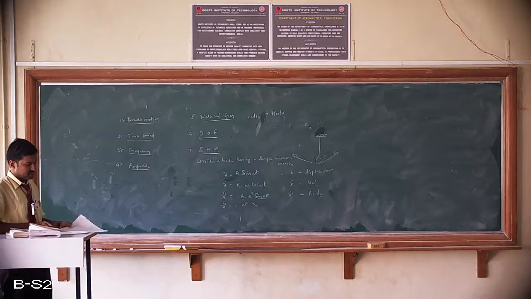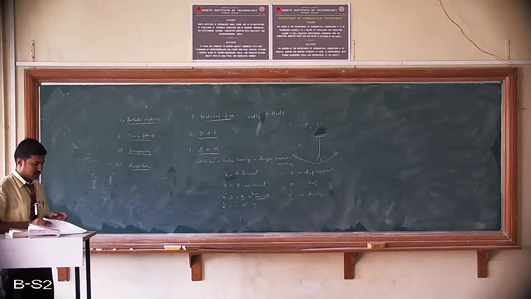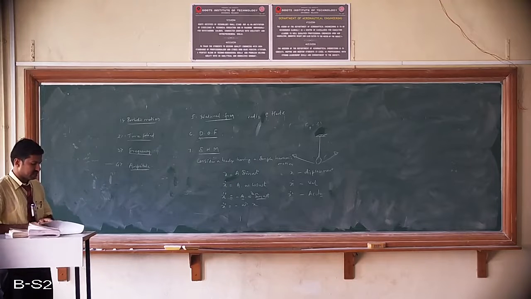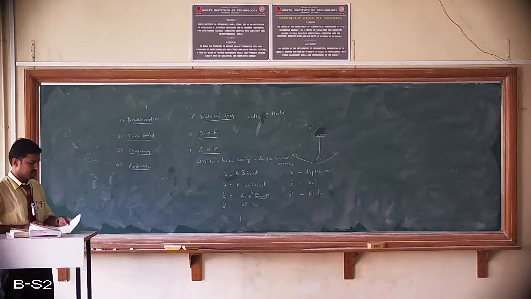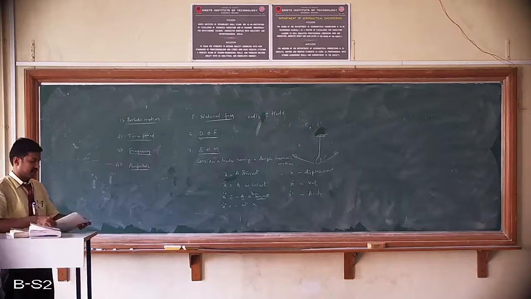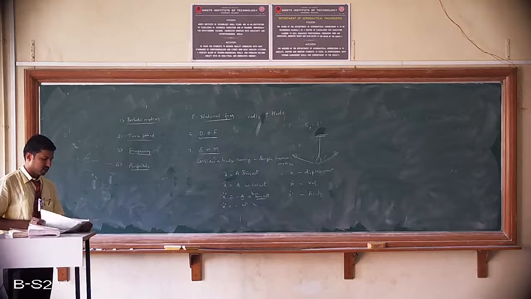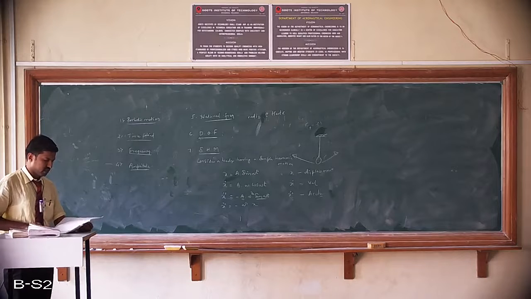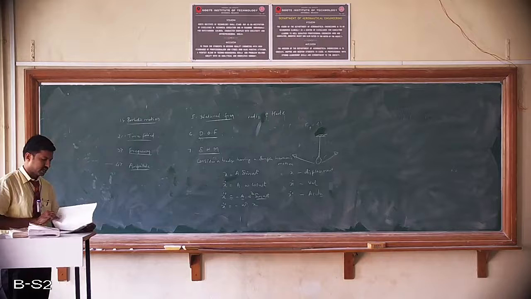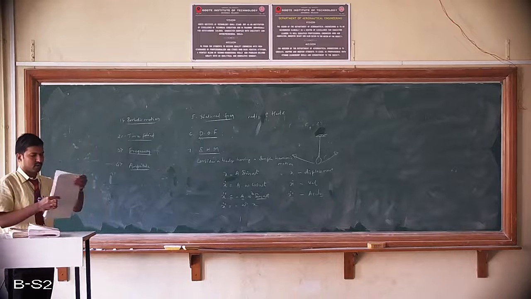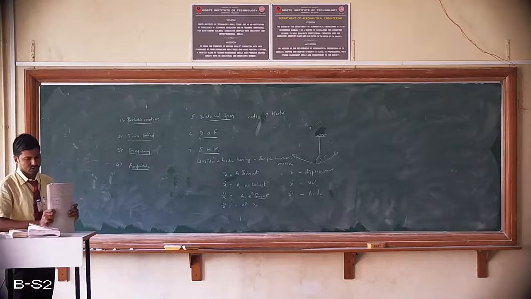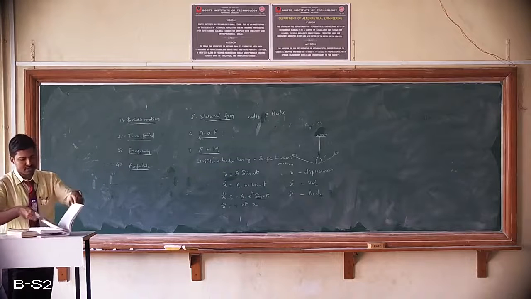So this completes the basic definitions and the basic types of vibrations associated with the concept of vibration. In the next class, we are going to discuss what we mean by simple harmonic motion and what the different parts of a vibrating system are. Then we are going to discuss the addition of harmonic motions and problems on addition of harmonic motions. So this completes today's class.